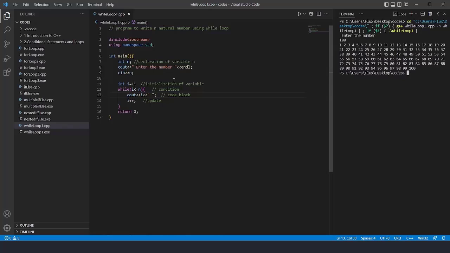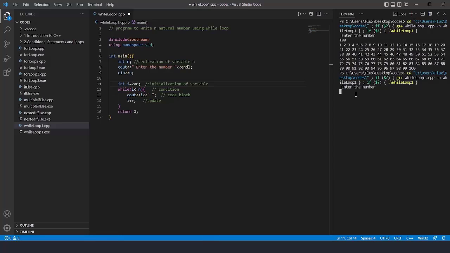If I change the initialized value here to suppose 200 and I want to print numbers from 200 to 300, so what I have to give when I enter the number, that time I have to change to 300, right? That n we are taking as input from the user. We initialize from 200, which means from 200 to 300 it is going to print. All right. Now I'll run the code again. When I run the code, these are the customizations you can do with this code.